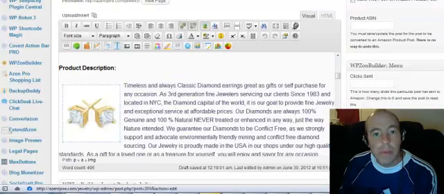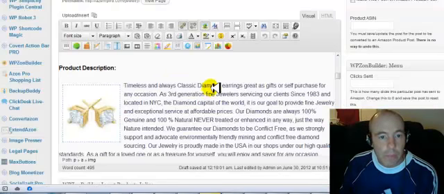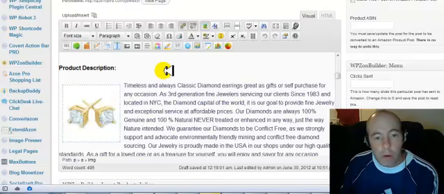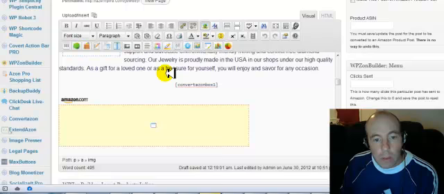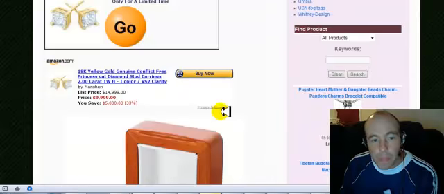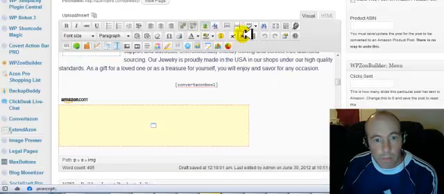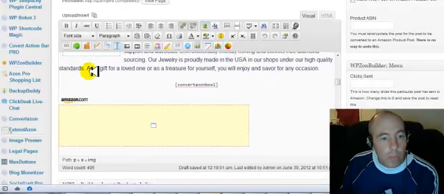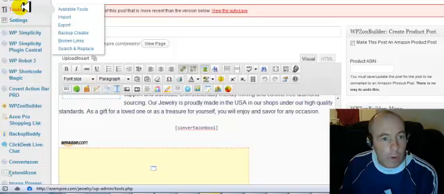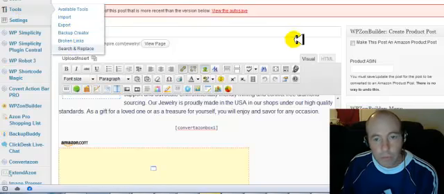Now on this front page, this Convertizon box is this area, but we'll talk about that in a second. One of the best ways to do this is to go under Tools and go to Search and Replace.